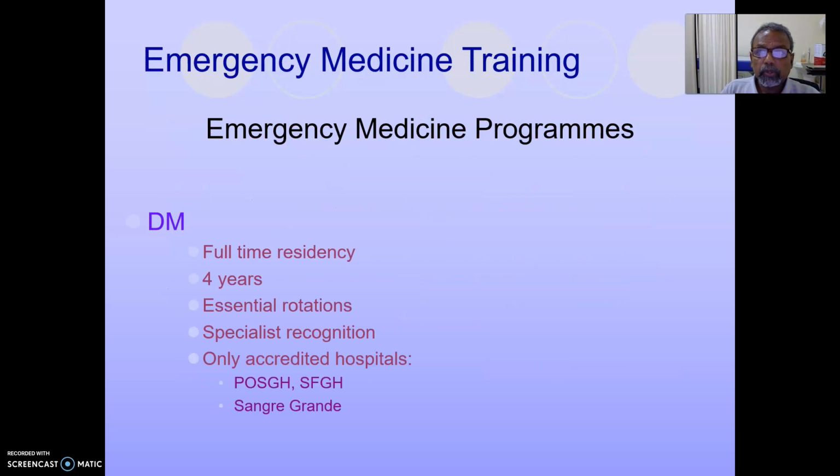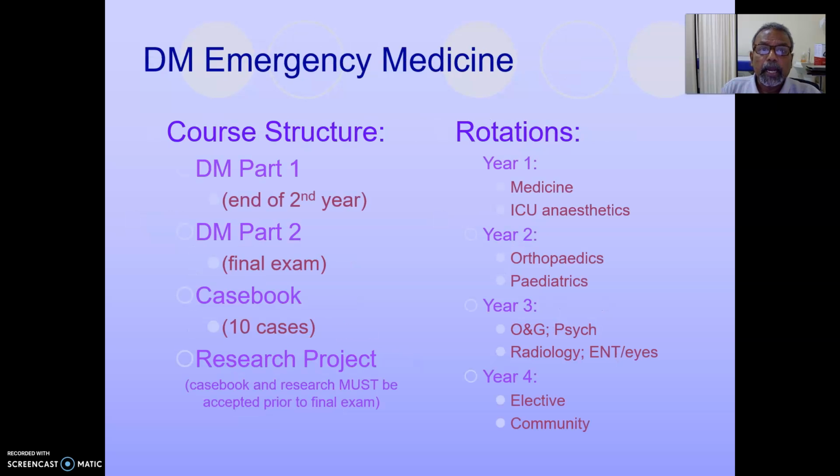As we said before, we've got two programs in Trinidad, the DM and the diploma. And what we're looking at today is the DM. So it's a 4-year program with 2 exams, the part 1 at the end of your 2nd year and the part 2, which is the final exam at the end of your 4th year.